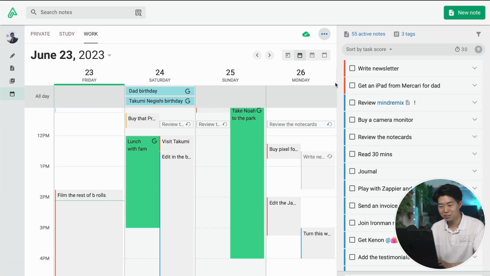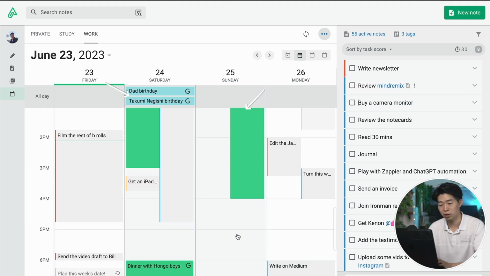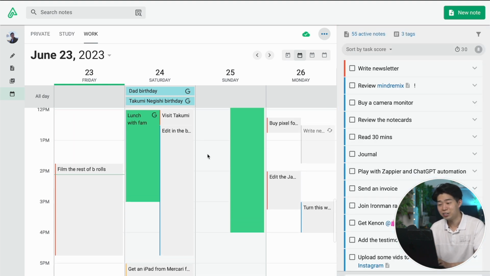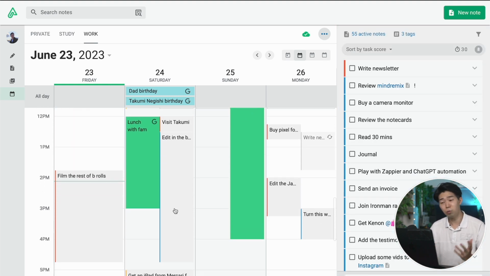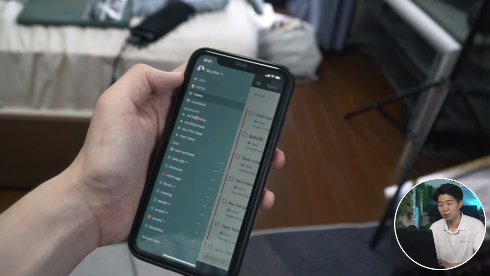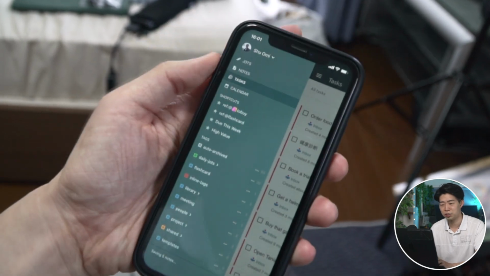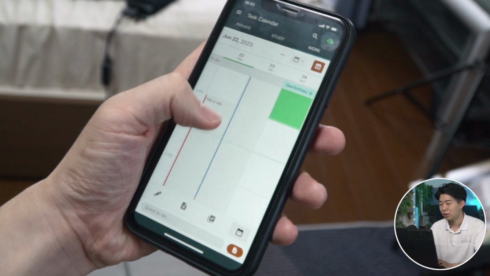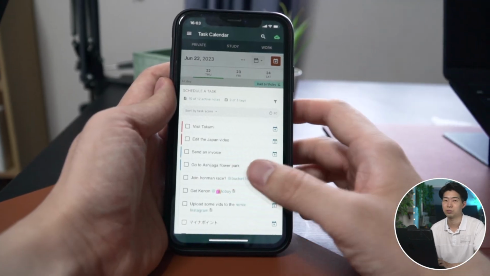My Amplenote calendar is synced with my Google and Outlook calendars, so I can see my personal and work schedule as well. They are all color-coded, which makes it really easy to see at a glance. This whole process is essential to my daily life. Most of the all-in-one apps tend to be slow, but Amplenote is quite fast. It doesn't matter whether you are on your phone or laptop, the workflow is so smooth and effortless.